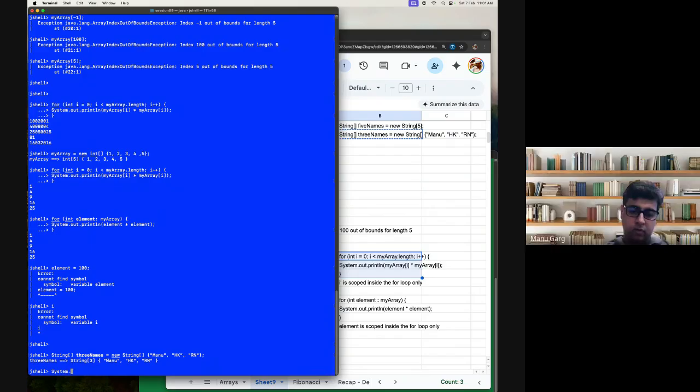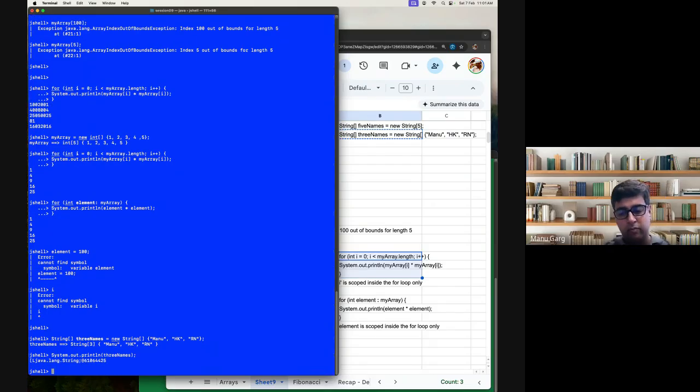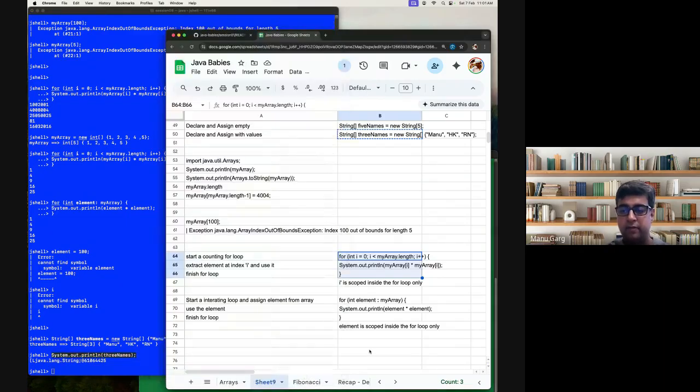I'm going to do the first way, which is not very helpful. It just prints some sort of random number. This kind of tells me under the hood that it's an array of strings. So this one was not useful for arrays, so we will try the other three ways.